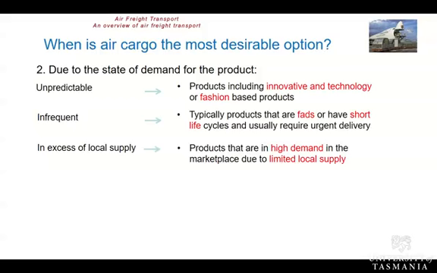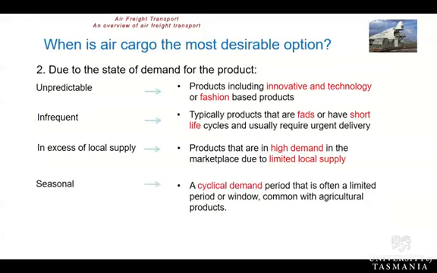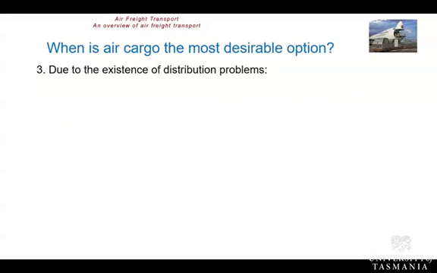If there's a high demand for the products, so you want to get your products into the market quickly, and there's limited local supply, you want to take advantage of that demand, where air cargo can provide that opportunity for you. Seasonality I touched on before, so that cyclical nature of that window of opportunity might only be 3 months for Tasmanian cherries to have an opportunity in China, so that 250 tonnes of Tasmanian cherries will use air to move into the Chinese market.